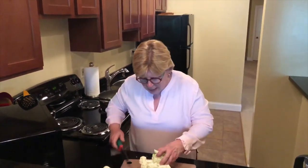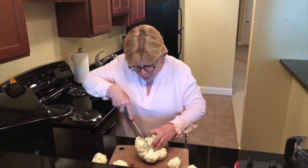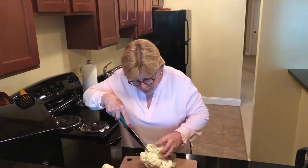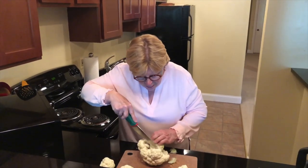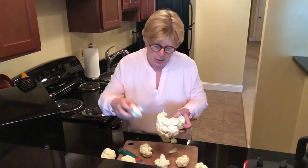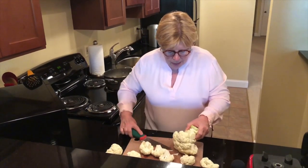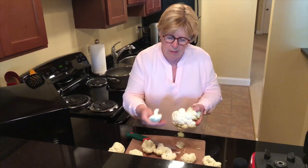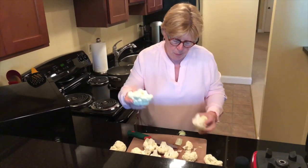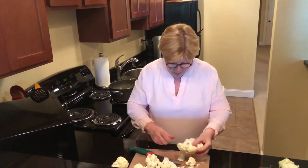So we get this all trimmed. I'm still cutting down through here. Envision that they're just these little individual trees on this tall stalk. Here comes some more. Here they come. Look, they're all coming off. It's not real hard to cut through, hopefully. It's easy for you. And there you go. This, not very good. These, very good.